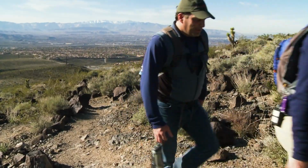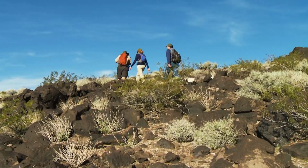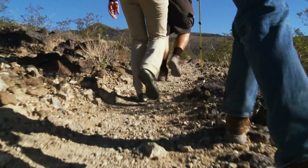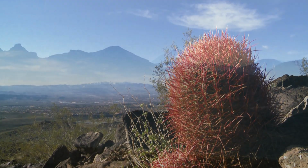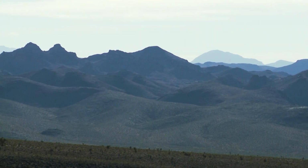Of course, anytime you're going to be out for an extended period, make sure to bring food and plenty of water. They are essential when you are hiking in locations that are extremely arid or climbing in elevation. Today, we are dealing with both. As we gain in elevation, the views all around us get better and better. We get a real sense of just how large Sloan Canyon National Conservation Area is.